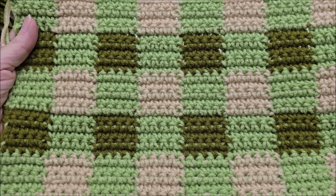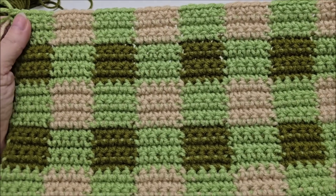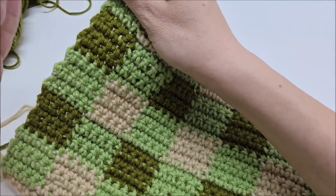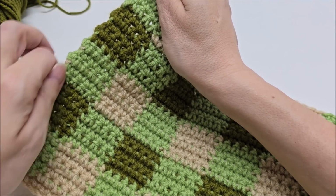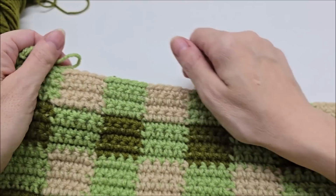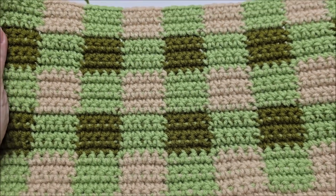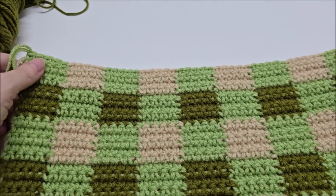And a finishing row that I would probably suggest is just whatever color you use at the bottom. Do a finishing row, single crochet at the top. And then if you want to put a border on it, I would even out the rows here from changing colors and whatnot. Even out the rows with a row of single crochet all around it, you know, put like 3 in the corners, and then you'd have a nice clean base for a border if you wanted to do that. But if you did want to keep it nice and clean, I would still go around it with 1 row of single crochet to clean up those edges.